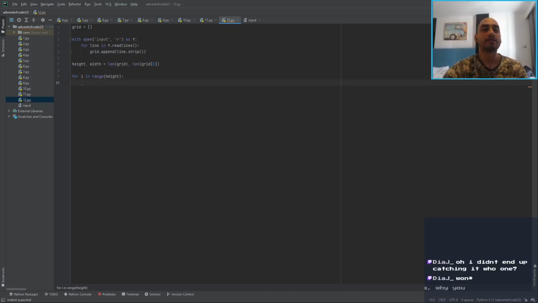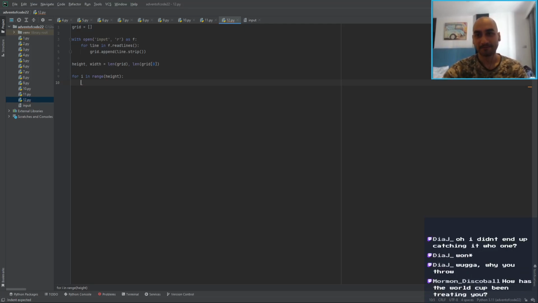Wugger, why you throw? I mean, he was probably on his way to 99 as well. At this point, it's just who gets to 99 first, which is crazy. How's the World Cup been treating you? I have not been following the World Cup at all.